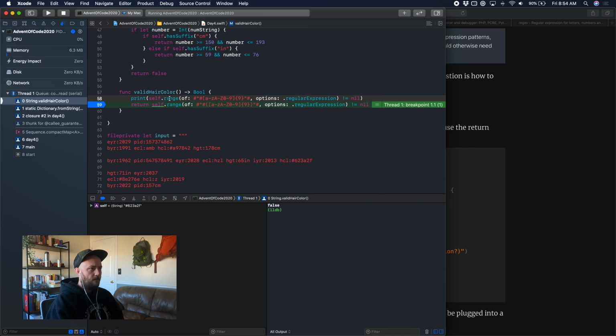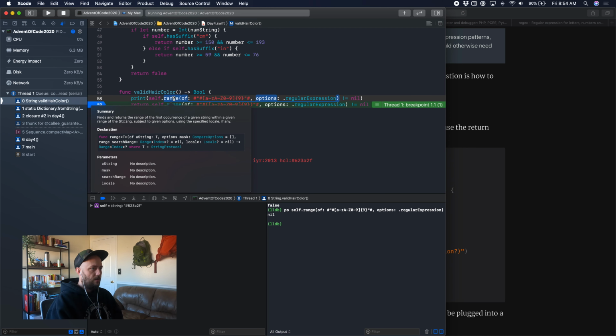Still false. Range of defines and returns the range of the first occurrence of a given string within a given range of the string, subject to given options.